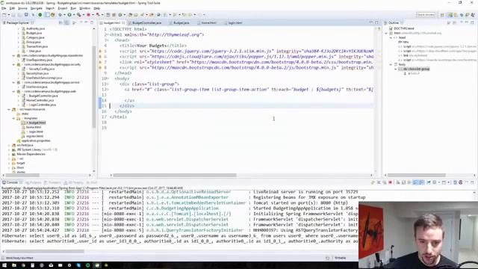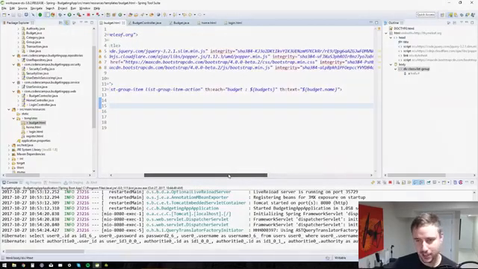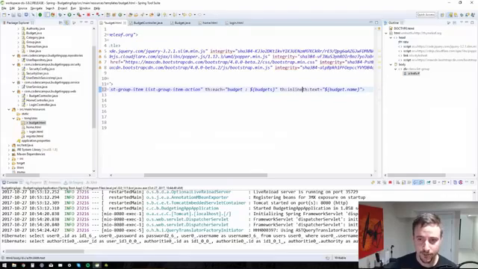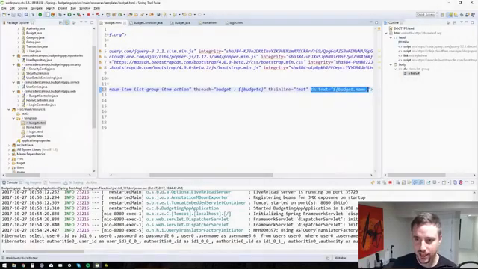Now, like I said, if you wanted to with Thymeleaf, we could do an inline. So we could say th:inline equals, and I think it'd just say text. Again, I haven't done inlining in a little while. So we could sort of take this out, the budget name, and we could put it in here.